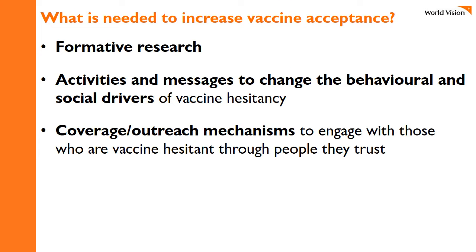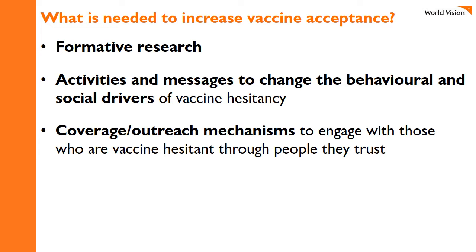So what is needed to increase vaccine acceptance? Well, first off, we need to have formative research to understand the varied reasons why people refuse COVID-19 vaccines. This includes use of tools like surveys and interview guides that are included in the WHO's behavioral and social drivers tools, but also barrier analysis to know which beliefs people have that are associated with vaccine acceptance and hesitancy.